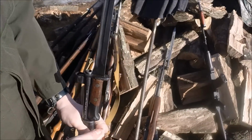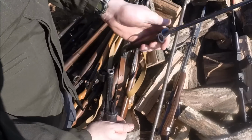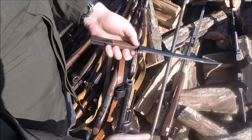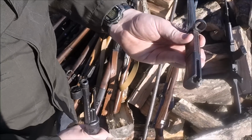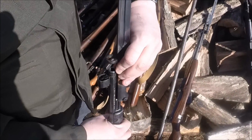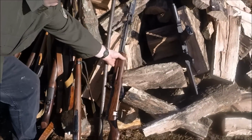Yugoslavian M48, same thing. Button right side of it. This one's got a bar and a muzzle ring, which is common, so it's not like the German ones. It's a little bit more secure. And this goes on, there's a little cutout in the groove for the cleaning rod to go in, so that is not a big deal. Lock it on like that.